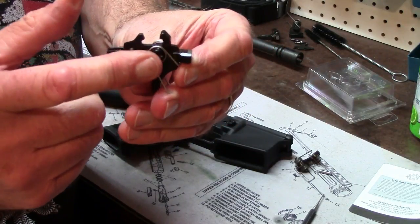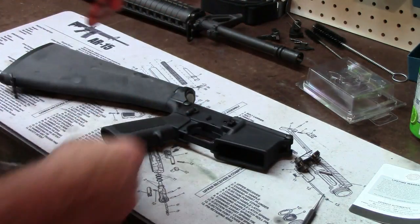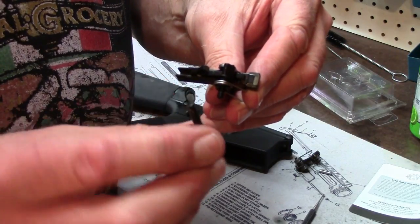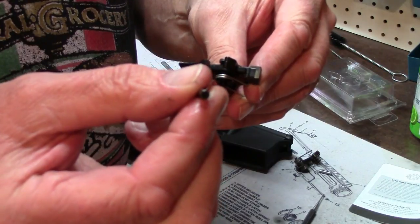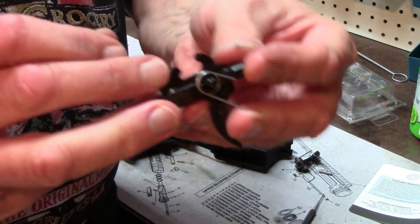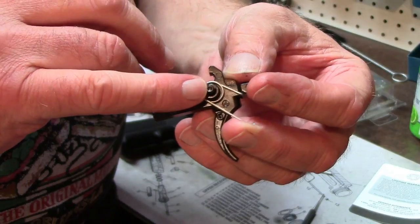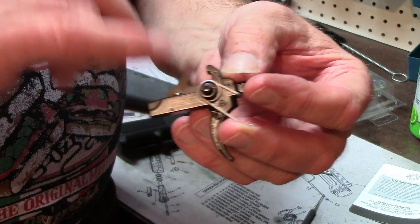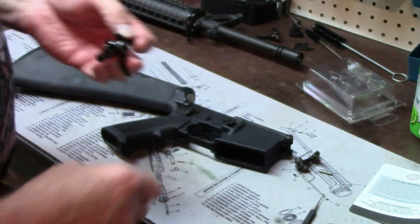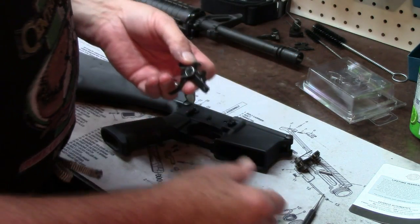Now, Geissele has installed the replacement pin, the pin that's going to be used in the receiver, which will replace the ones that I removed. The mil-spec pins that I removed before are hardened and everything else, but you'll notice that they have a flush end on both ends. Mr. Geissele has designed his pins with a dimple in the middle, which is something you'll find, for instance, on a Remington 870 shotgun pin. That dimple aids in inserting a drift punch so that it won't fall off the side and scratch your receiver. It's a nice design, so it's a good replacement. Use the Geissele component rather than the one that you had originally.